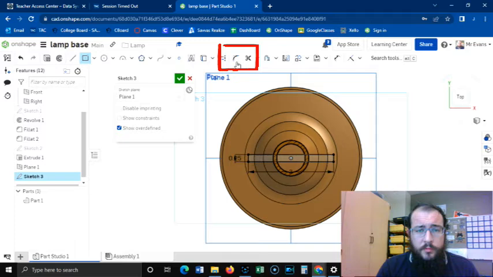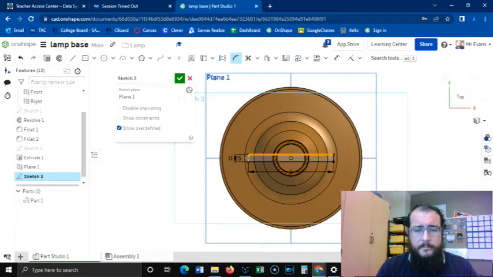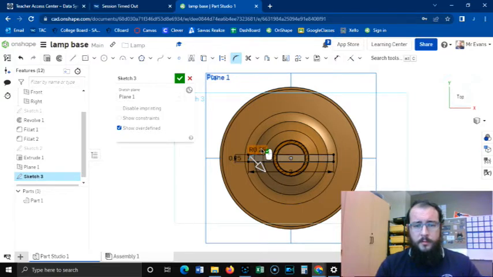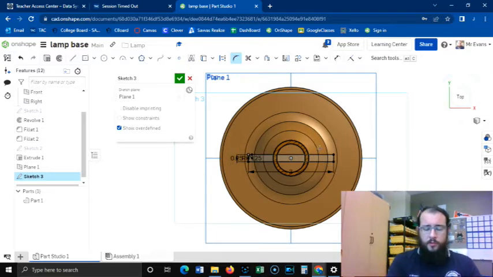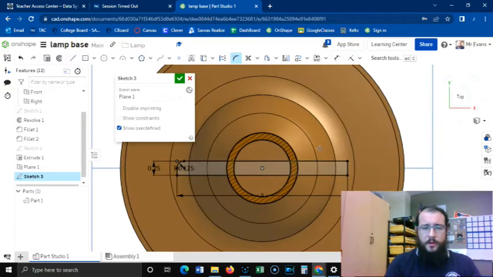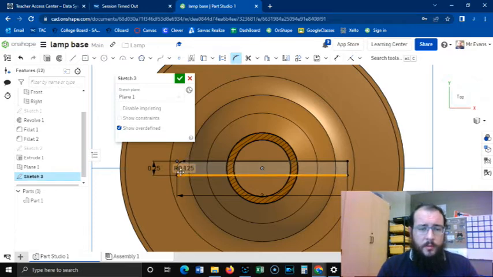And then I would like to round these edges here and here, and I want them to be 0.125. The reason why is that's half of 25, so I don't want it to be more than the actual measurement.